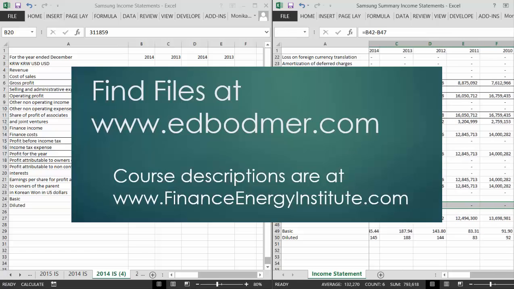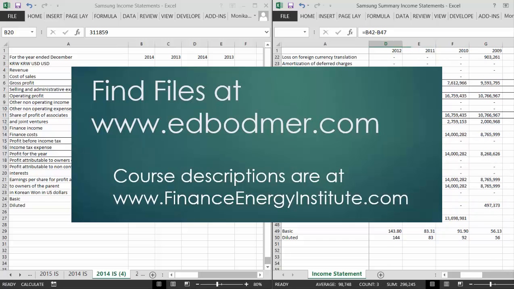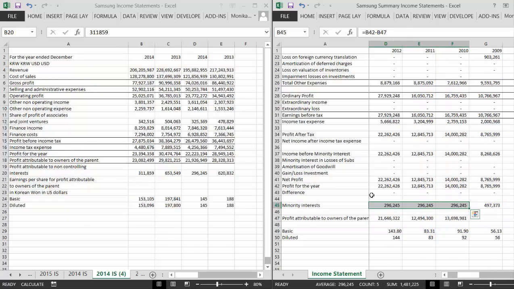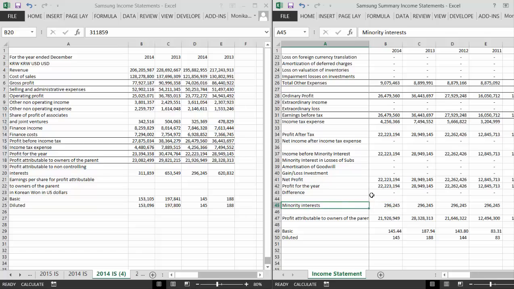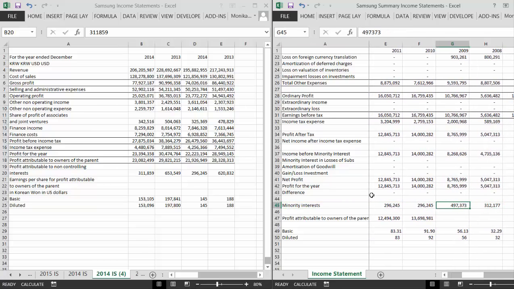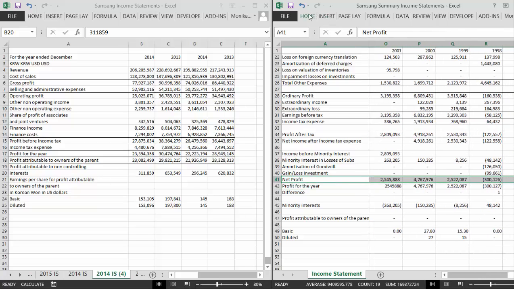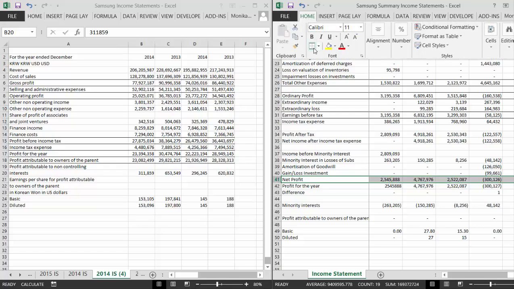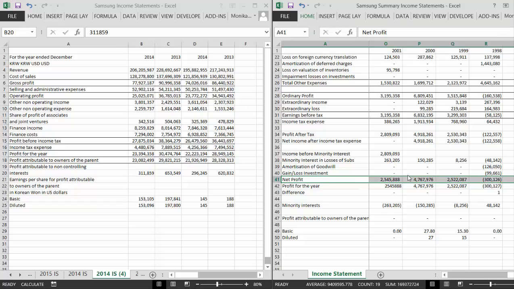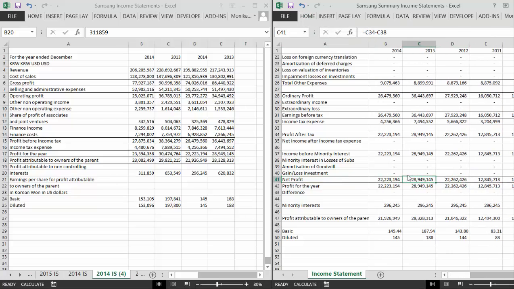And, oops, I'm just going to stop here. And finally, we have the profit for the parent. So it all works, when you add it by hand and check it out. But it wasn't all that easy really to do.